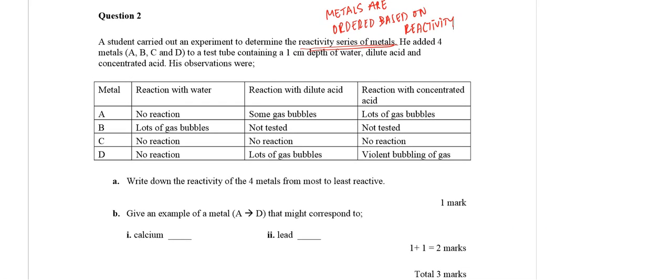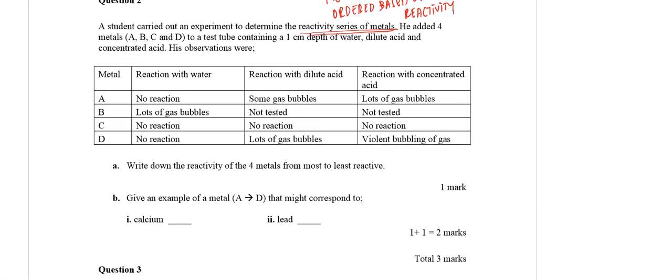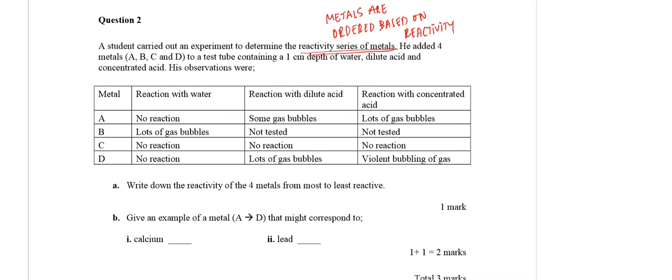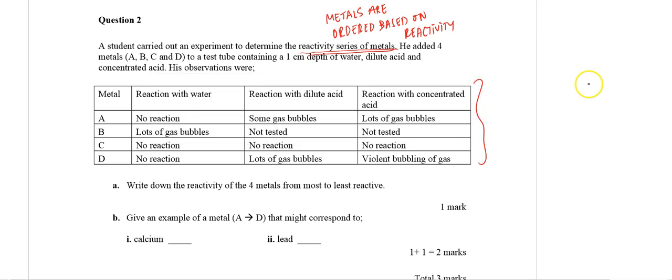Okay, and I think we found that the pattern of metals' reactivity with oxygen was a bit less easy to explain, like this series is different to water, but in any case, let's just have a look at what they've done here. In this question, they only look at what seems to be reaction with water and reactions with acid. In fact, reactions with increasingly concentrated acid. So you would expect vigor to increase as you react metals with each of these. So let's have a look.